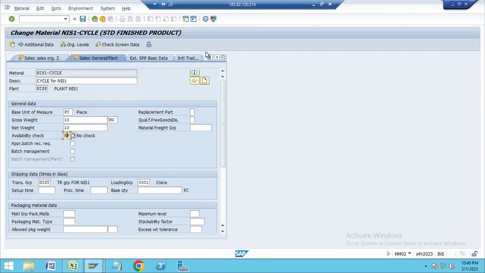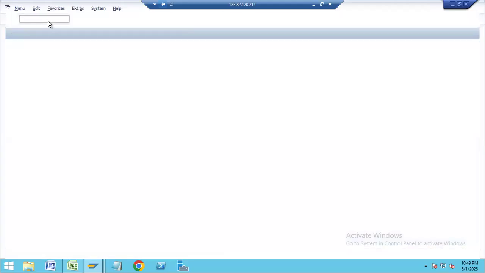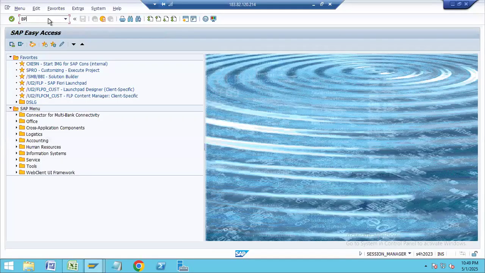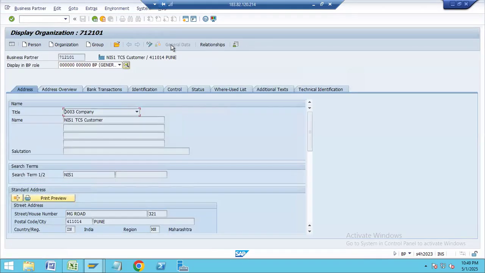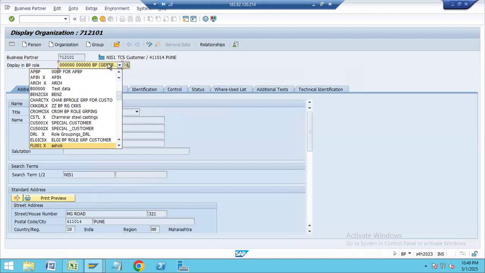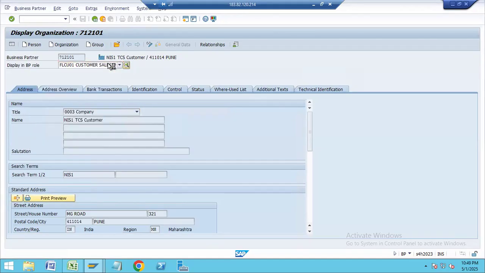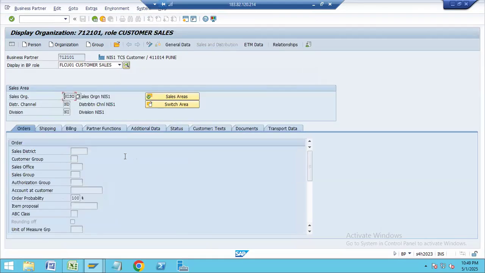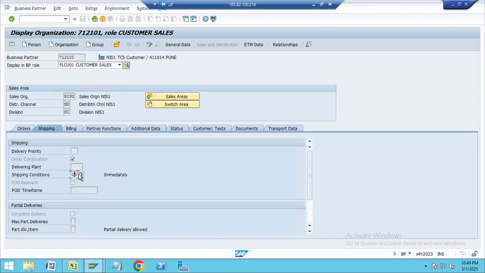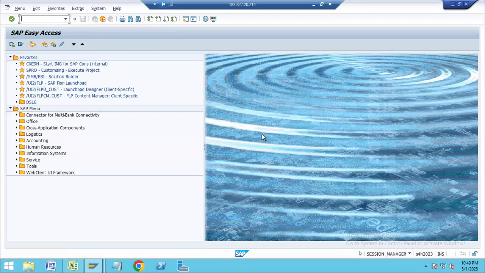And in customer master data, shipping, you should change the shipping condition to 3. These two things you have to remember.